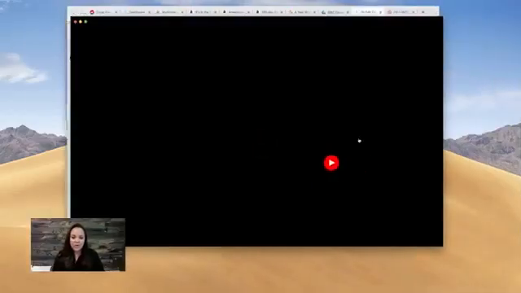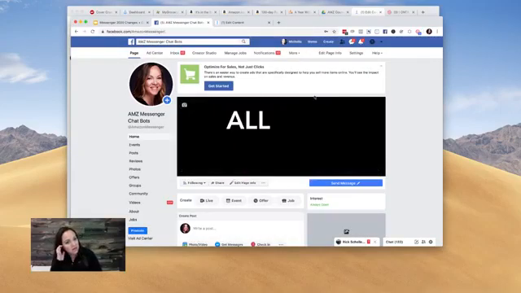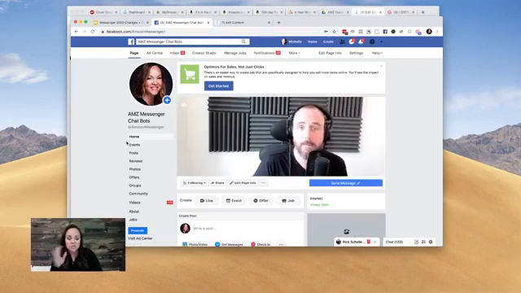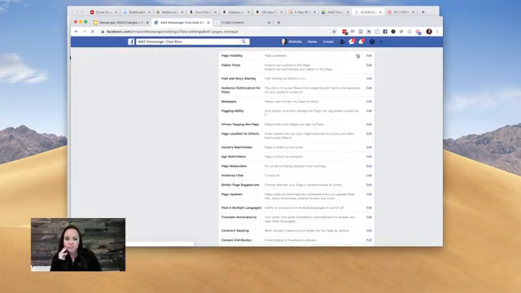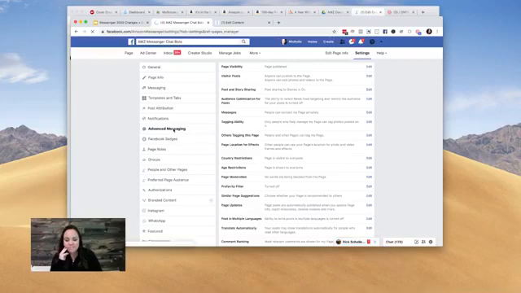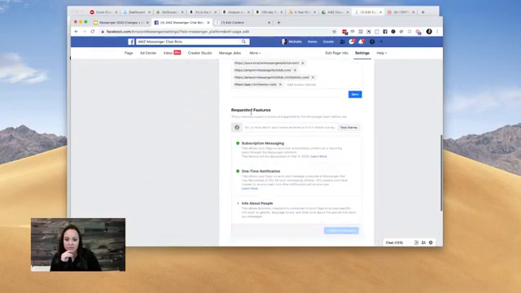Okay, so something important for you to know is how to actually sign up for the one-time notification requests. What you're going to do is come to your Facebook business page, whichever one is tied to your ManyChat account, and click on Settings and Advanced Messaging. This is all very quick. Then scroll down where it says requested features, and request one-time notification. I have already clicked this, but if you don't have it, it'll have a little request option here. Like I said, that just takes a matter of seconds, and it's not a big deal to apply for it.